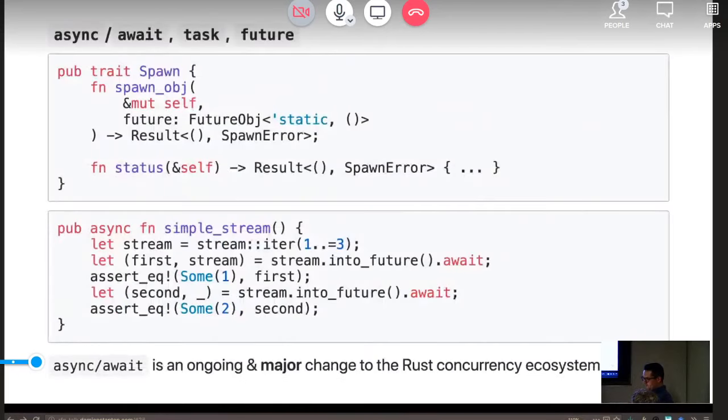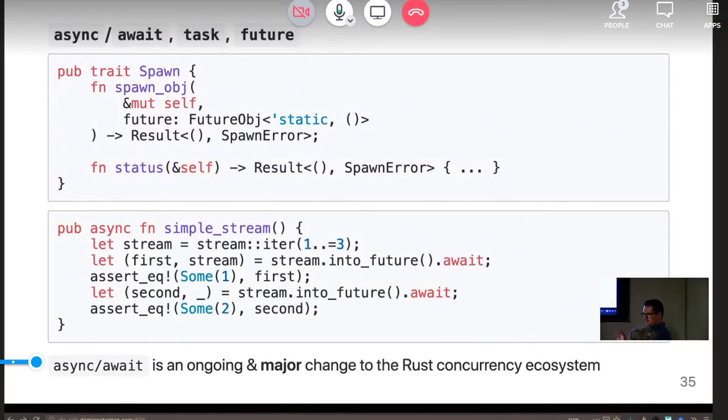Don't worry about this gnarly-looking trait, but the reason I put this here is that this trait is what allows anything that you mark as a future, that is some value that's going to exist in the future, to be turned into a task that this runtime will then figure out how to run. This is very similar to how the Go routine scheduler works in the runtime on its own and says, okay, this is how this is going to be coordinated, and you'll asynchronously get results as you need them. And then down here in the second example is a simple example of what this actually looks like in action.